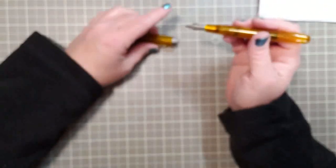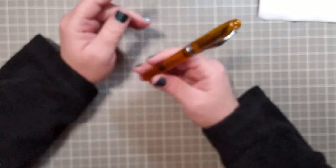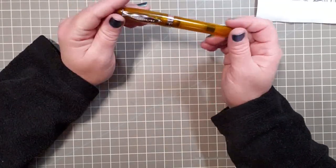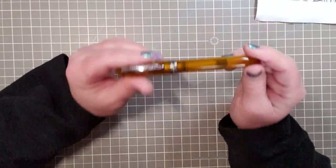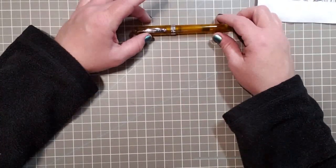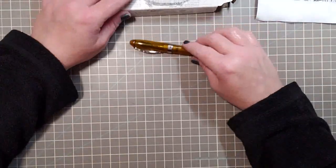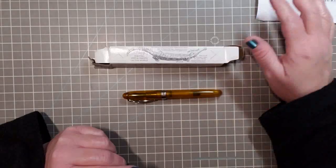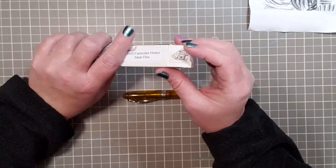Okay. So this hopefully is going to at least be somewhat useful. I'm going to try to see if it'll work for hand lettering in any possible way. So we'll see. If not, I'll just use it as a regular pen. But I did want to share that really in-depth information with you, especially on this pen. Very interesting.